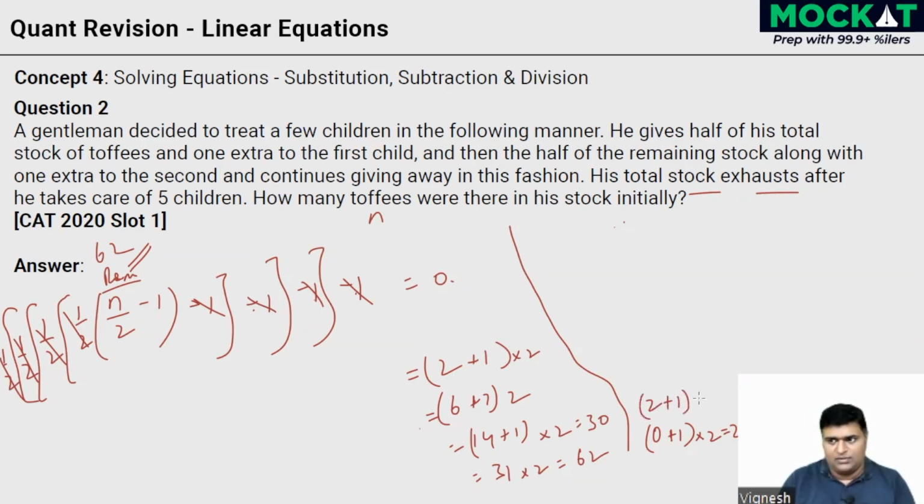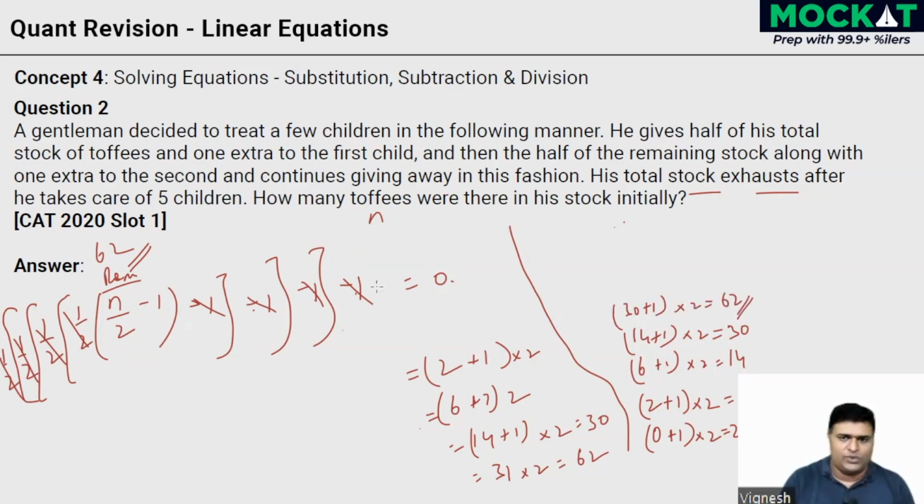So add back a 1 and into 2. So I was left with 2 toffees after I gave half and 1 more to the fourth person. So I'm going to add back a 1 and multiply with 2. That's the operation. So that's going to be a 3 into 2, 6. Now 6 plus 1 into 2, right? So that's going to give me a 7 into 2, 14. 14 plus 1 into 2, right? So if this strikes and this strikes, it's just going to be a pretty quick affair for you to get the answer. This will be a little quicker rather than drawing all of this, writing all of this in, going in for these values, knocking off one after the other.